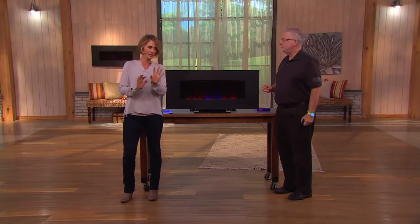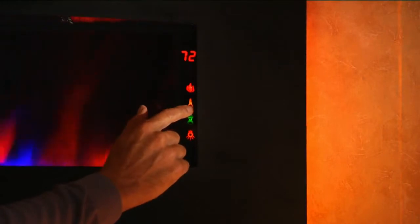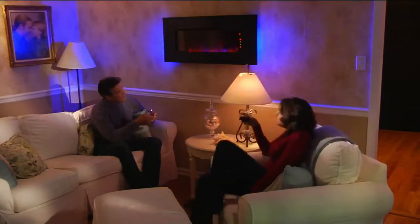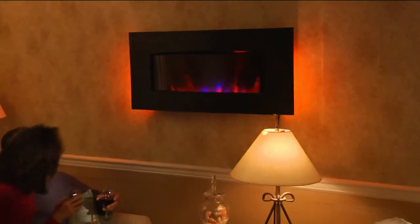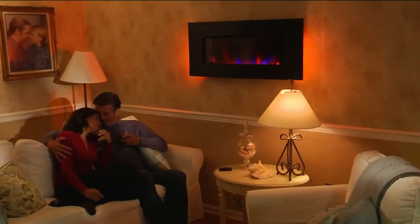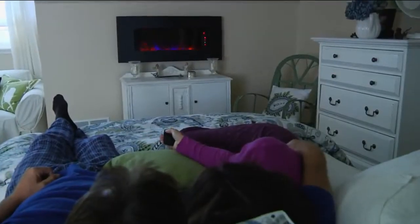If we had it down low, my dog curled up in front of it, or even myself and my little girls curled under a blanket in the middle of winter. We're going to have winter again. It's going to happen. We're going to be indoors a lot. You might as well make your space enjoyable and lovely and comforting and warm and peaceful, and honestly, all those things just ooze from this piece.